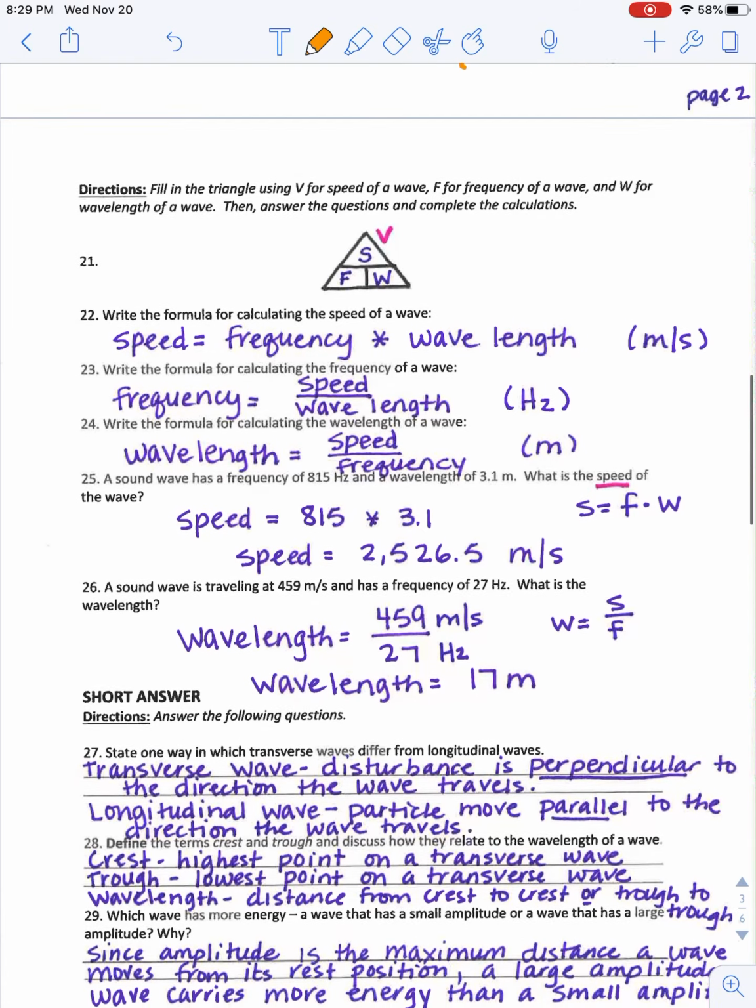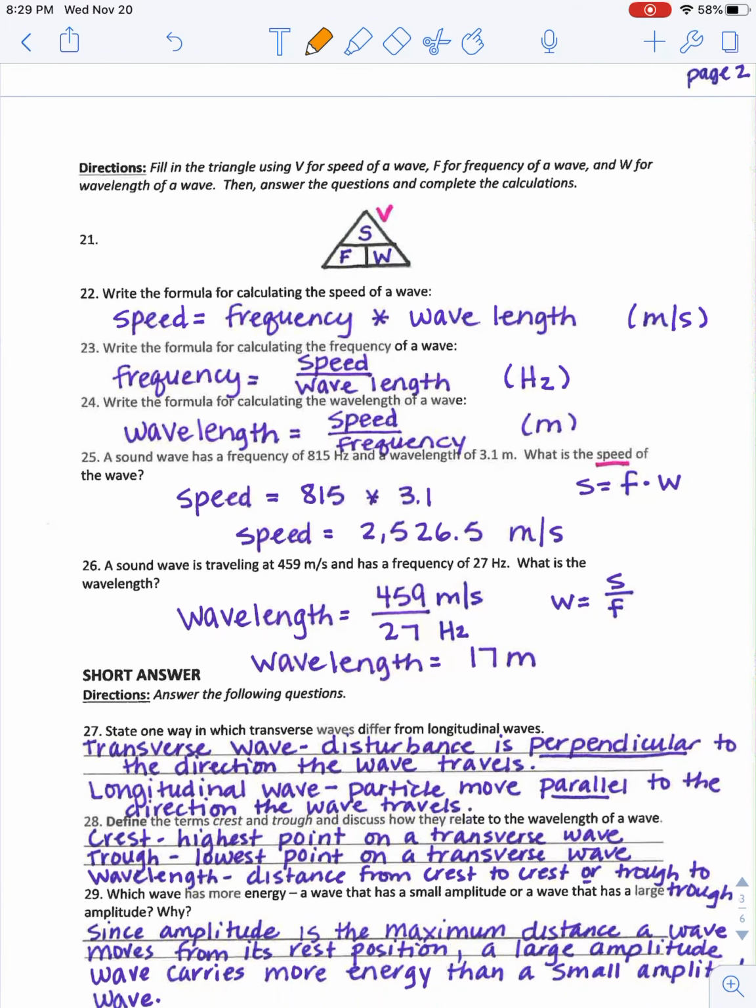All right, so now here's the section where we needed to do some calculations. So once again, we have a triangle. What do all of these things mean? We have S at the top here. That's going to be our speed. Speed's always at the top. Remember, speed and velocity, those could be interchangeable on your story problems. We have F here for frequency and W for wavelength. But also remember, we've got that lambda symbol.